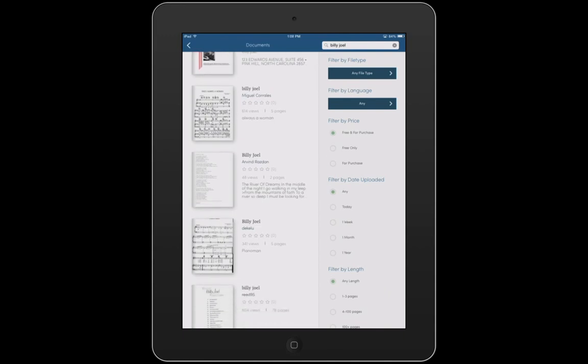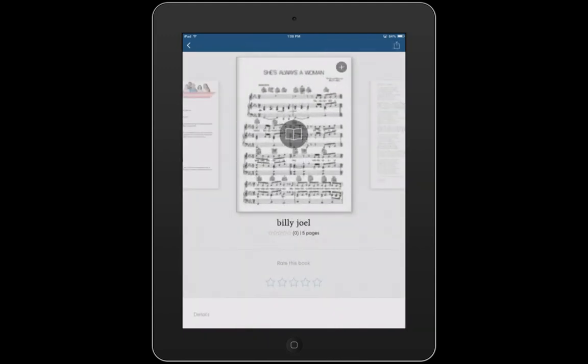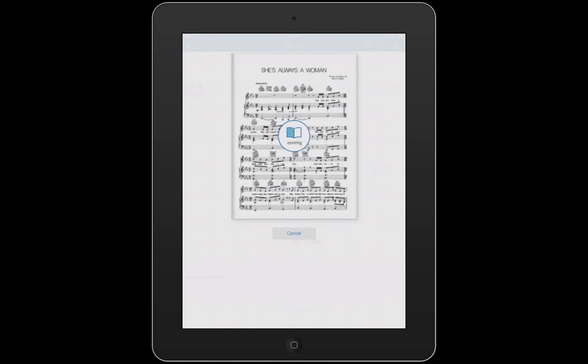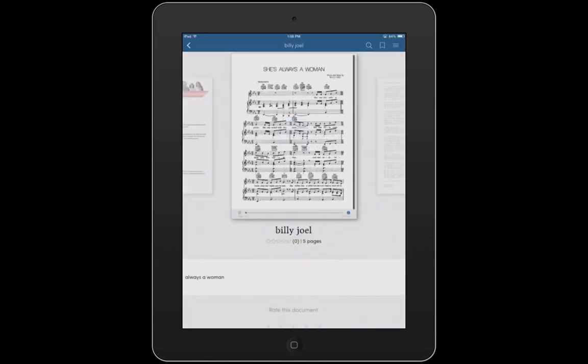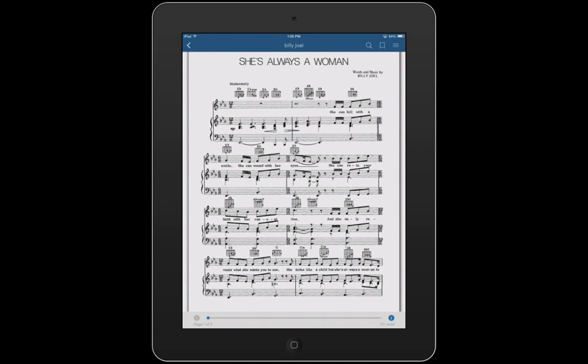How about She's Always a Woman? Say you wanted that music. This is for viewing. So this is a publicly shared source. Let's go ahead and open this up. Once again, I did not pay for membership or anything. This just comes with part of the iPad application, which is free to view. So I thought, wow, this would be great if I could collect this. How could I do this? So this is what I thought.